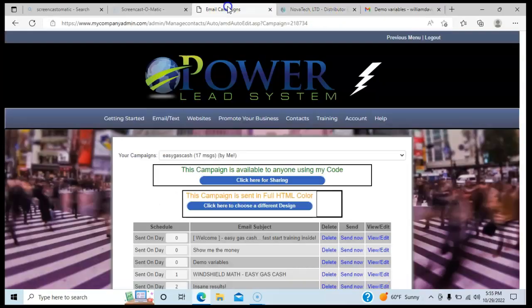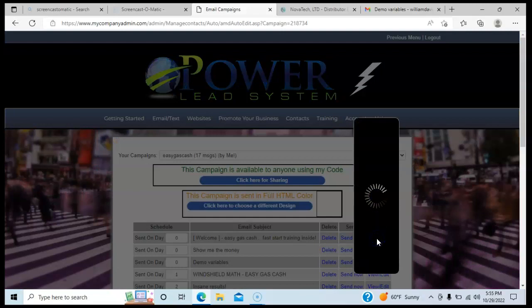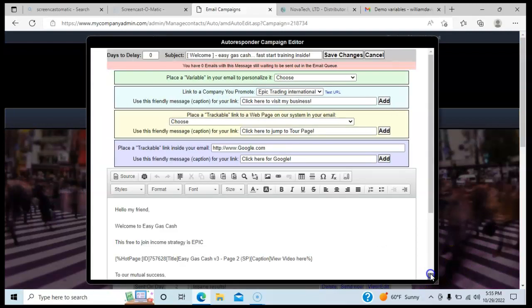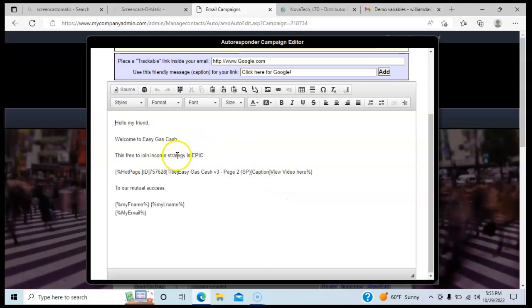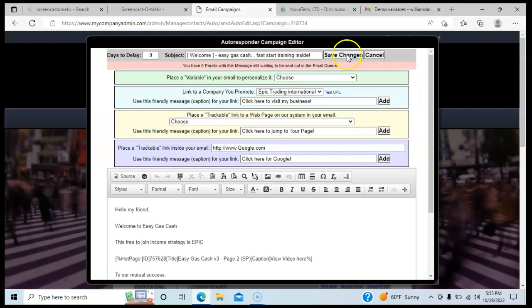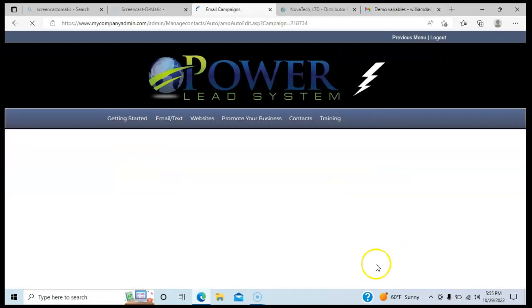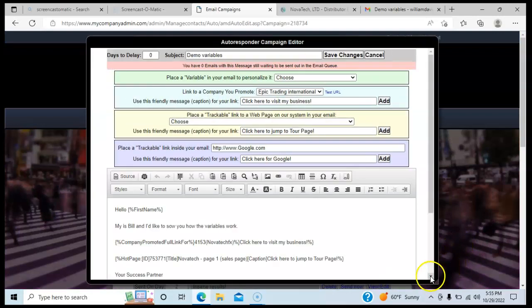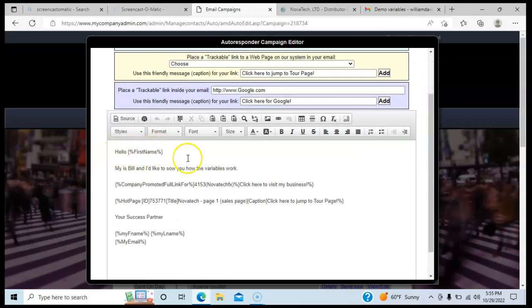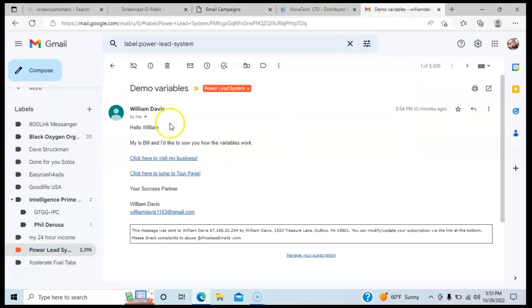So let me go back over here for a second. You remember in this variables when we set this up, the first variable I set was, well, that isn't the right one. Hold on, let me pick the right email. It was this demo variable. So let me open this one up. Okay, so the first thing was the recipient's first name. So it even recognized it was going to me based on what the system knows about me from the lead captured pages when I've signed in.